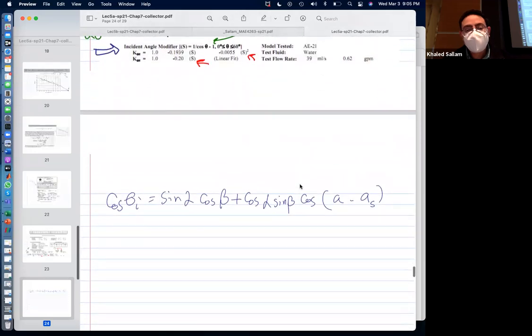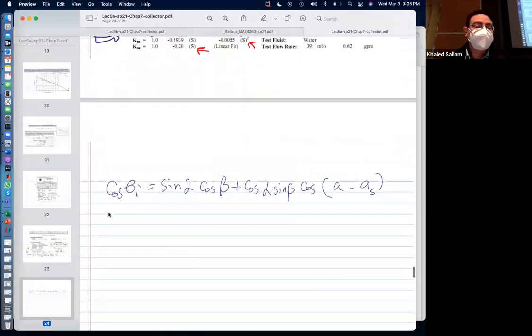Okay. This is a reminder of what cosine theta I is, because it's not in our book. Alpha is the solar altitude angle, beta is the tilt angle, right? Beta is measured from the horizontal, beta is 0, and when you go up, it's 90 degrees for a vertical wall. And we said, what's the optimum tilt for year-long? Latitude tilt, right? But we are not doing it in this project for all year long. We will just do the calculation for the spring. So maybe you guys need to tilt it optimally for the spring.